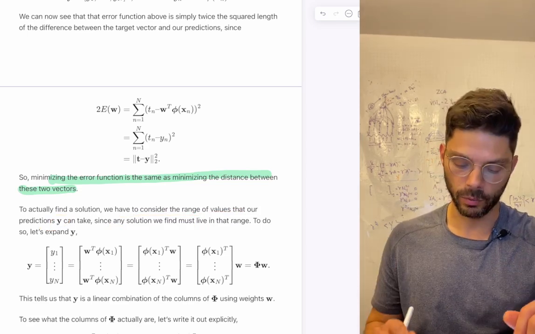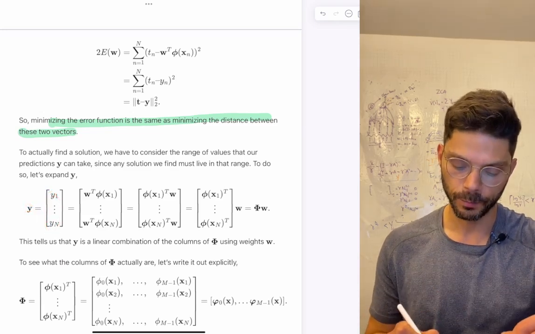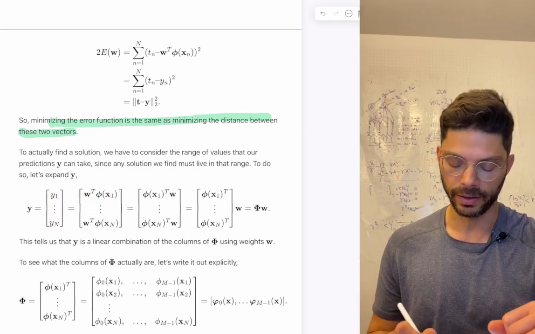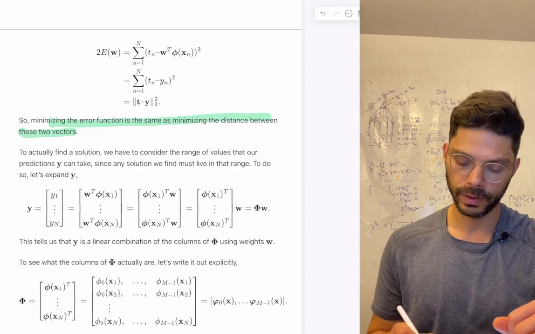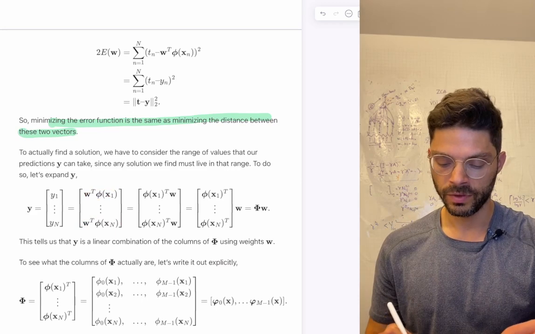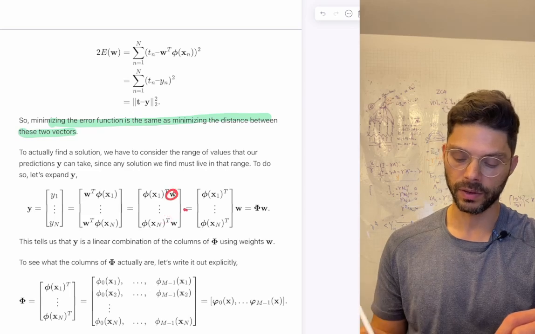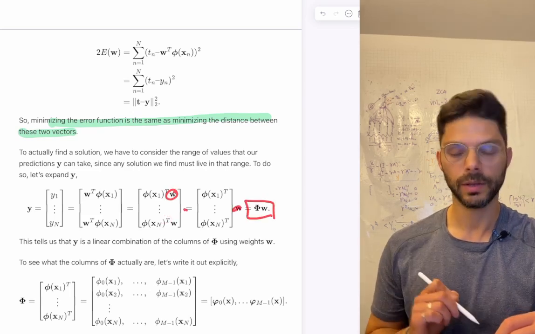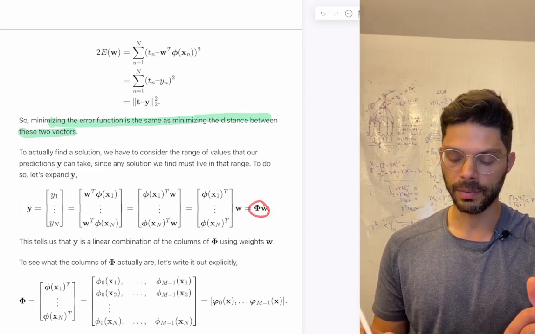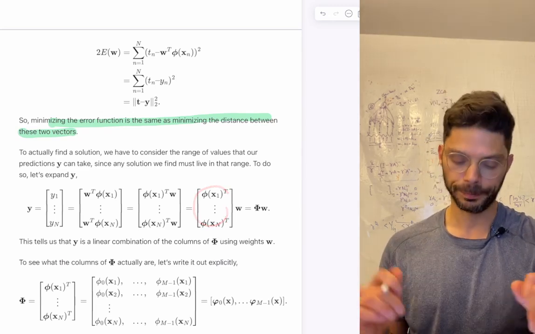To do that, we're going to expand y. So here's y. We just expanded it out into its coordinates, and each one of them we said was a linear projection of the feature evaluated on that data point, and we just flip it around because these are just numbers, right? So we can transpose them. So it's now phi of x1 to phi of xd transposed, and then we take the w out, so w is sitting there, and then we arrive at this equation that says that our estimate is a linear combination, according to w, of the columns of this matrix here.